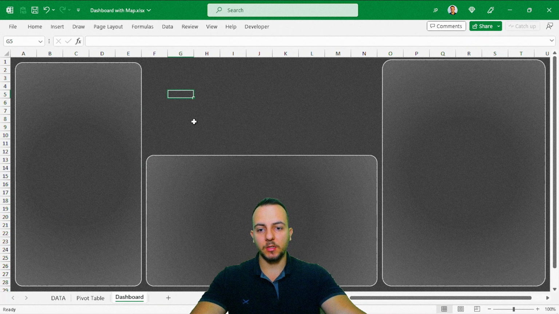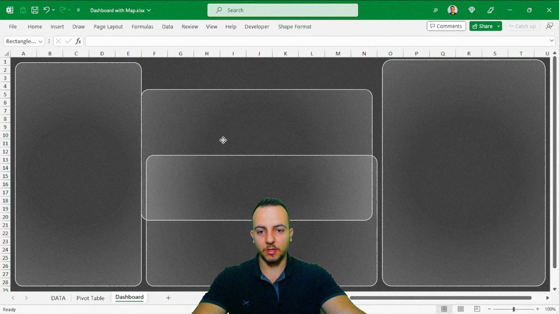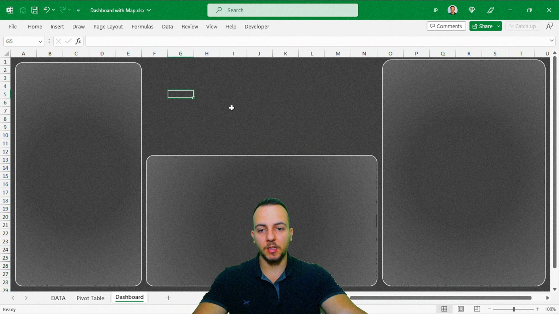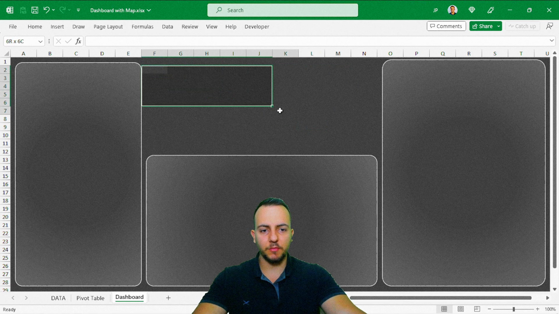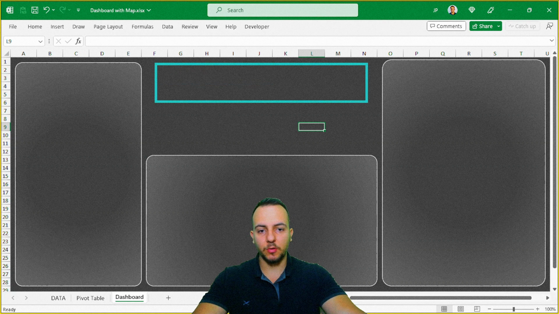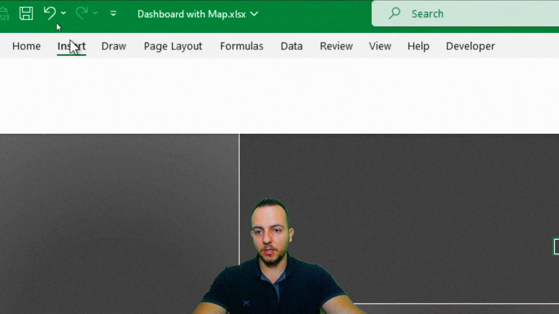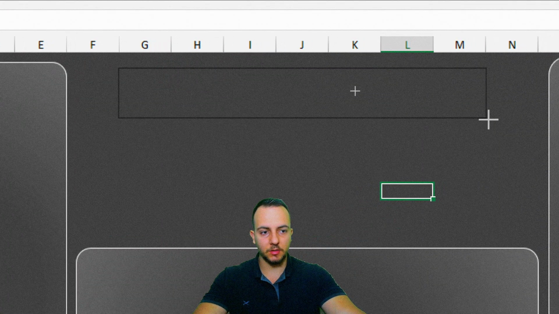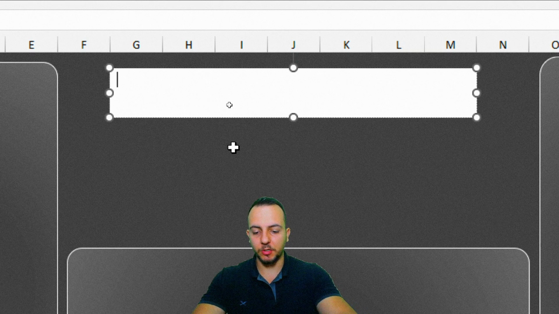Okay, now we're basically done with these three areas, but you can actually create another area just right here above to input our slicers and the title that you're going to create, but I'm going to leave it that way. I think it's good. Now another thing that I can create here is the title of my dashboard, for example. So I can click here in insert, and here to the left, text box, and I can just type it in here, the dashboard title. So for example, dashboard or sales dashboard, for example.